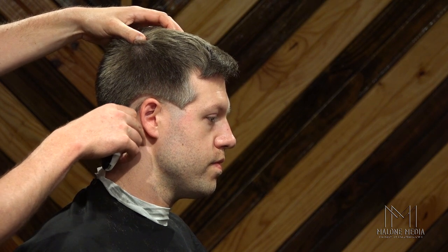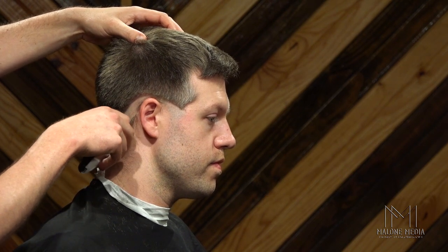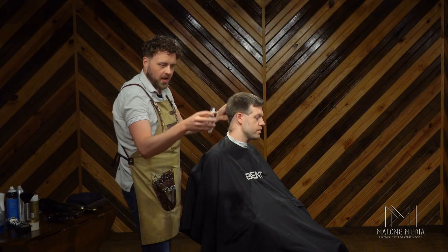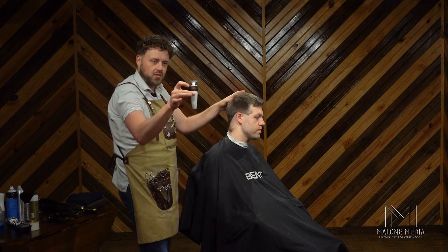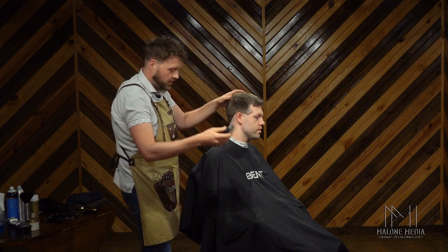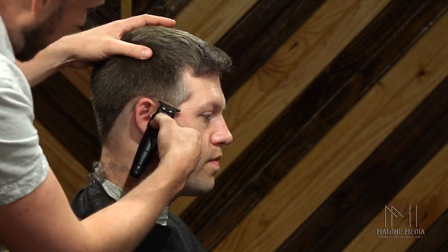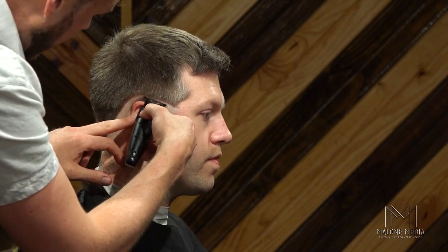So I'm just gonna take this down, just being patient. Again, I'm not really pressing too heavy, very light, very soft. You can kind of see how light my tool is. It's just a nice, light, soft touch. I'm not trying to irritate his skin at all.